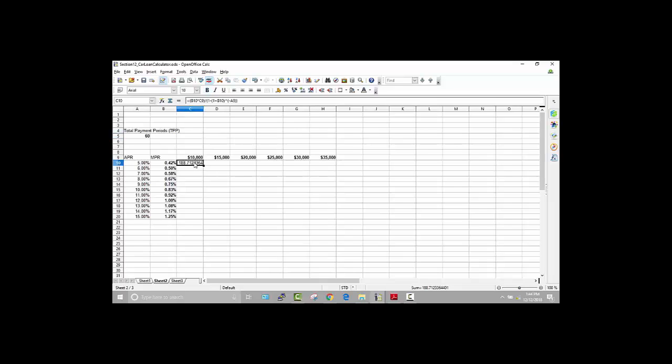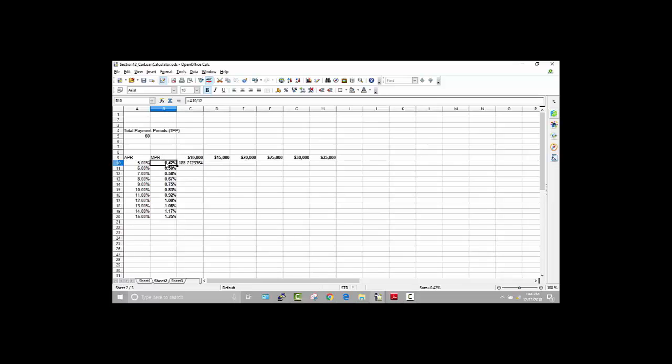Now I could copy this formula. What's going to happen is all these numbers and letters are going to change relative to where I populate, or where I drag, and it'll auto-populate and make things relative. But in this case, that's really not what I want, because I want this value always to be this value, and I want this value to always be this value when I go down, but not across.